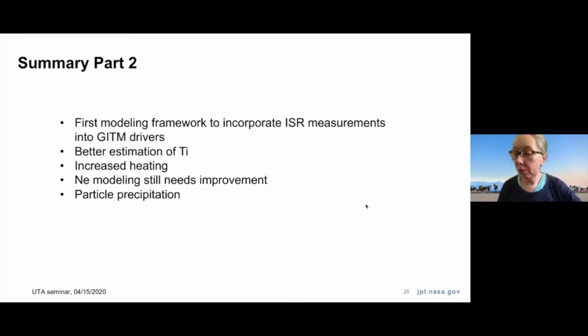I would just like to move on real quickly to other parts of my presentation. What I tried to do is introduce our modeling framework, which allows incorporating incoherent scatter radar measurements into GITM drivers to provide a better estimate of localized heating. However, we need to admit that it's still work in progress, and for instance, electron density modeling is still not perfect, not where we want it to be. And we think one of the reasons is that we need to include more realistic particle precipitation, which will change our estimate of electron density. But anyway, first results seem to be encouraging, and I would love to have a longer discussion with Professor Deng's group, or maybe join an effort on this topic. Do you have any questions?